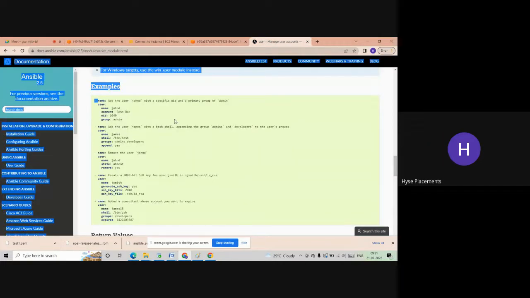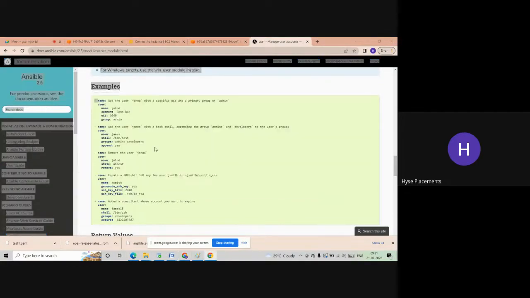Now, like this, we can create the playbooks. Let me create the basic operations, what can be performed with the help of playbooks. Let's say if we want to create a file in all the machines. How can we create a file? In order to create a file, we have to use file module.